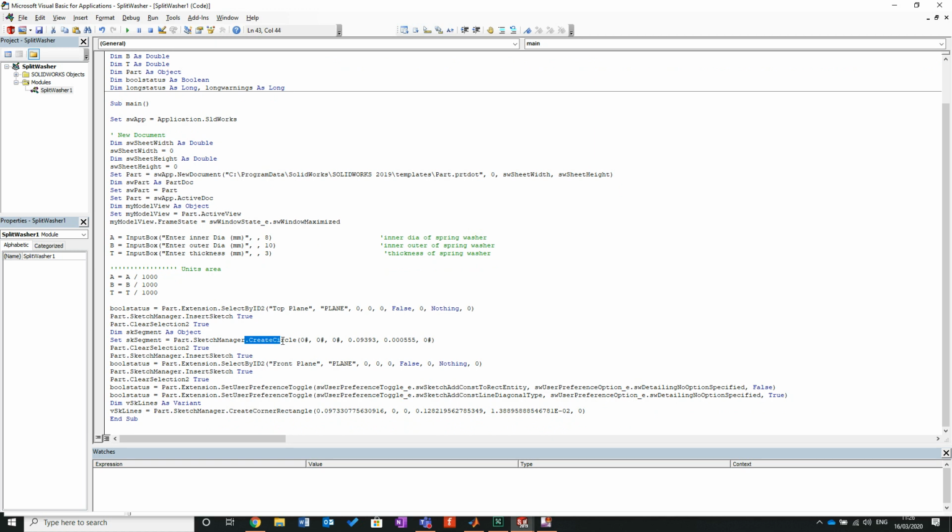So, circle X, Y, Z, as we know, and we have another X, Y, Z. I always personally prefer to operate on the X value. So what I'll do is just set my Y value to 0. And this circle, this is what I need to decide.